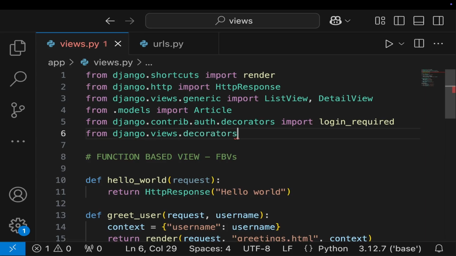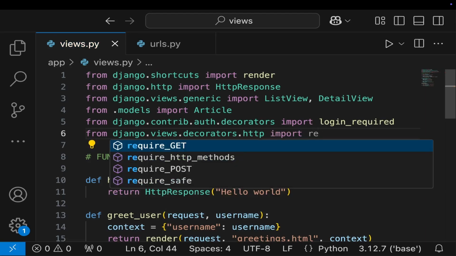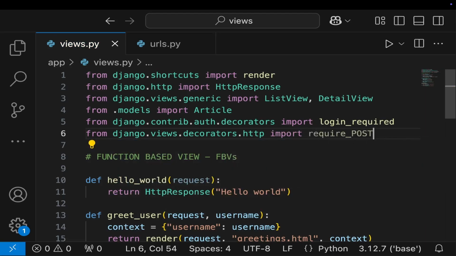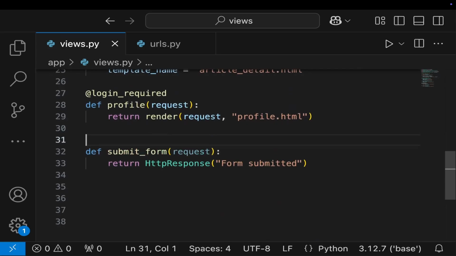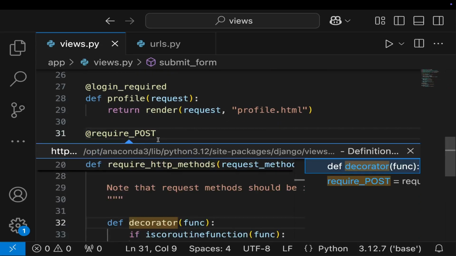You don't have to memorize this; I'm able to remember because I've done this many times, but you can simply Google it or check the documentation. It's require_post, so I can come down here and say @require_POST, like that. This will make sure that only POST requests are allowed, no GET requests. Of course you can look at its definition if you want to.